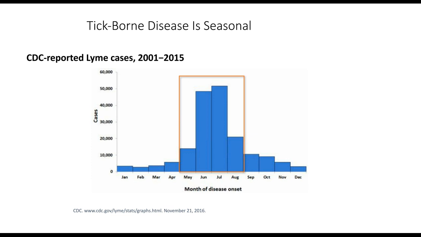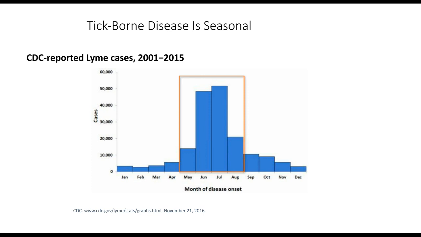You know this. This is to remind you that tick-borne diseases are seasonal and they peak in the summer. Is that important? Yes, it's important because if you work in an urgent care setting, an emergency room, or you're on the front lines in some other way, if you are in a tick endemic area and someone comes in June or July and August complaining of a fever, a headache, myalgias, and tells you they feel like they had the flu, if you diagnose a summer flu in that patient, you will probably be wrong.